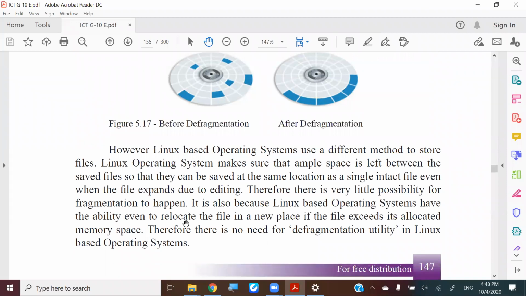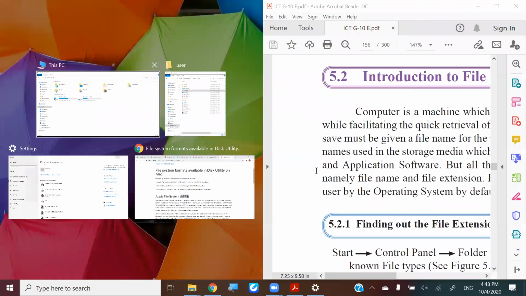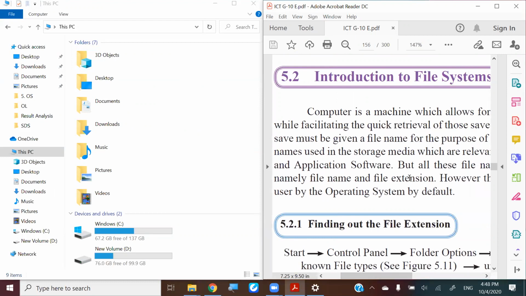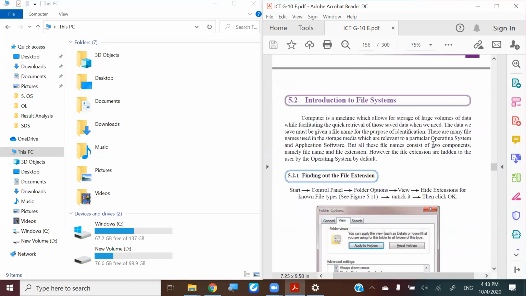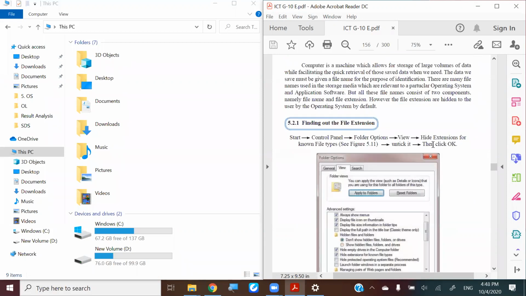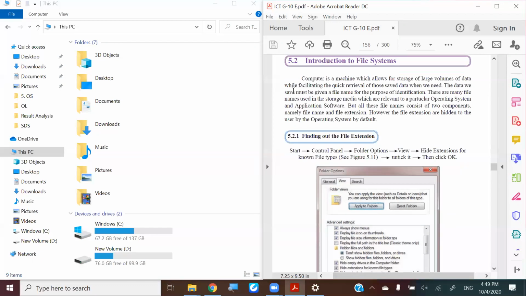Okay, so moving forward, it is the very last part, which is the practical part. And again, these are things that you know, right? They are giving an introduction to the file system. Using the file extension, when there are many like NTFS, FAT, ext3, likewise, by visiting the properties window you can see what things are related to these files, right? Okay, so the very first point they are talking about is finding the file extension.